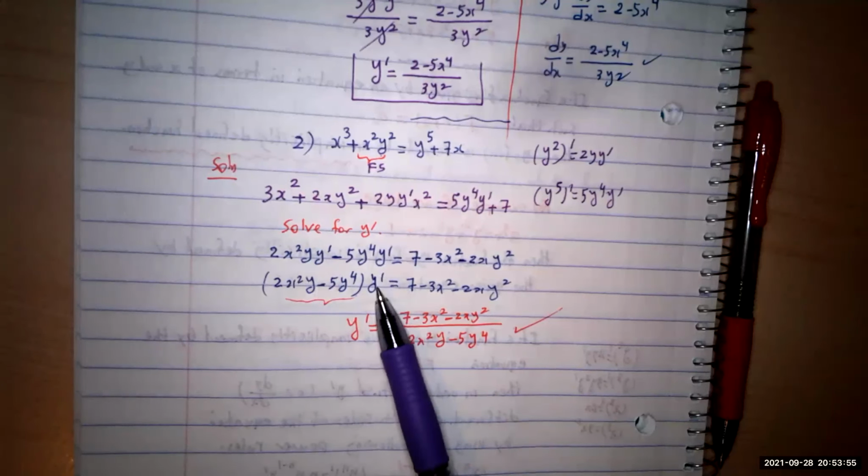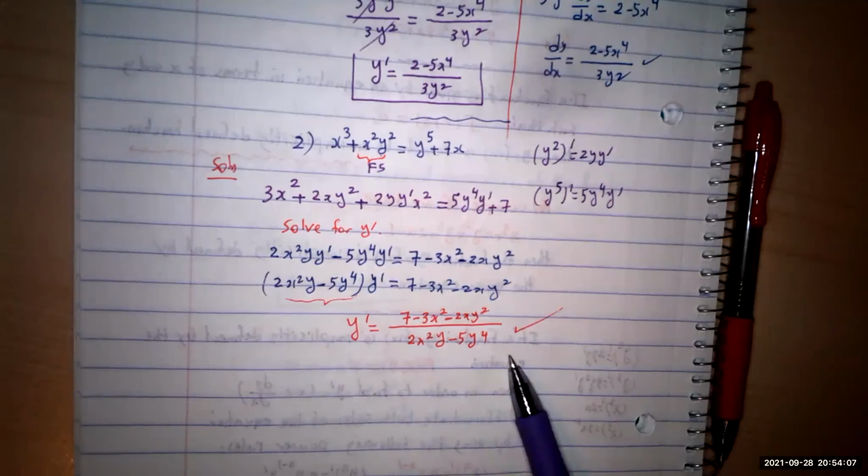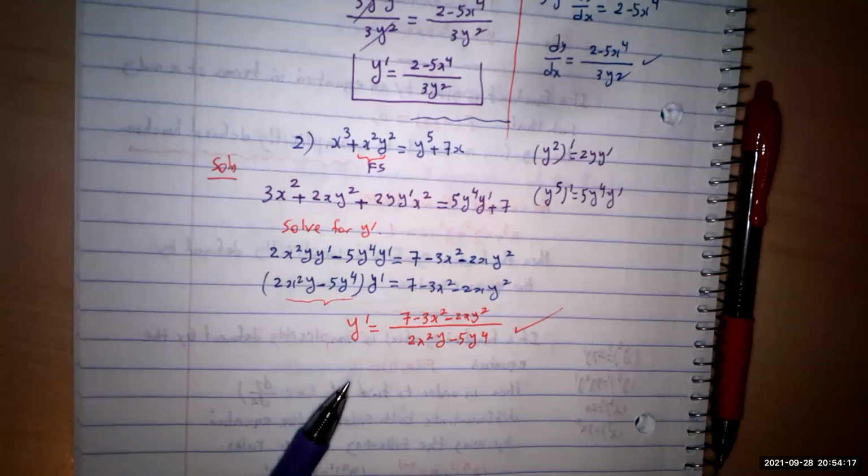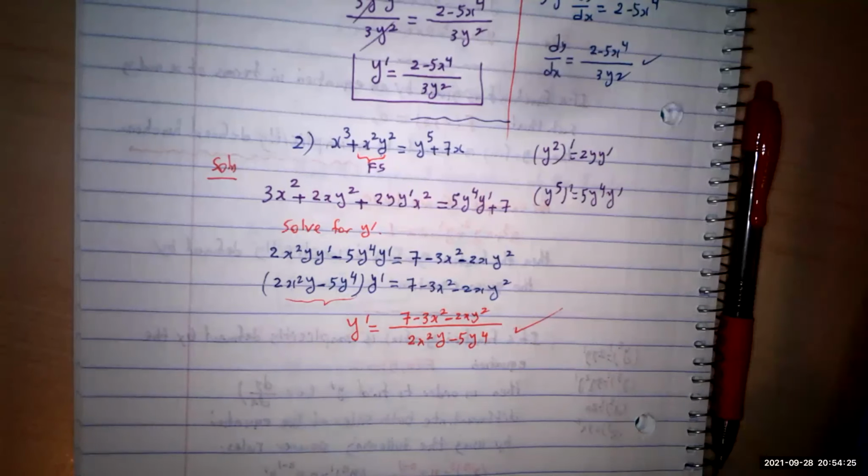Now we divide by the coefficient of y prime. This is your coefficient of the y prime. Any question? So as you can see, the function is very complicated, but we have the y prime. And in calculus, we need the y prime. We don't care about anything else. So we have the y prime, we can find the rate of change, we can find the equation of a tangent line, all sorts of problems that you can take care of by this type of ideas. Any question?